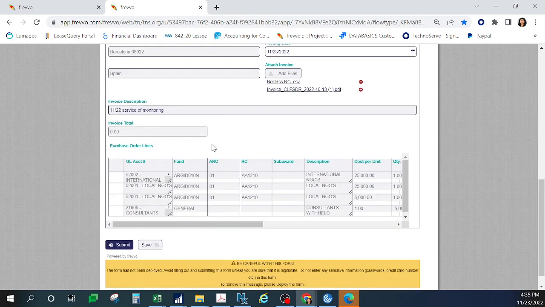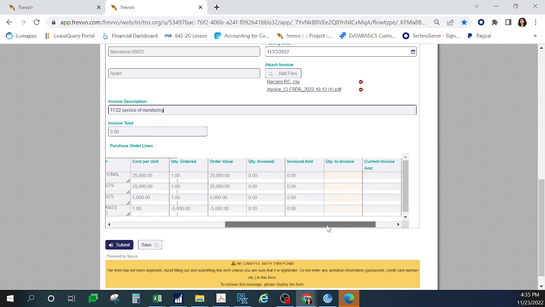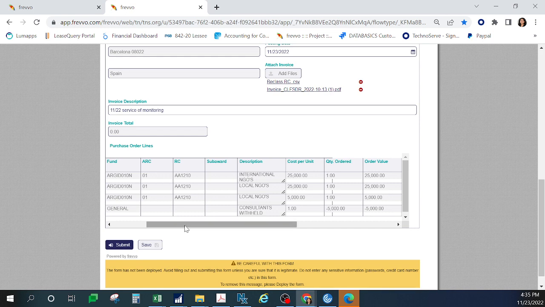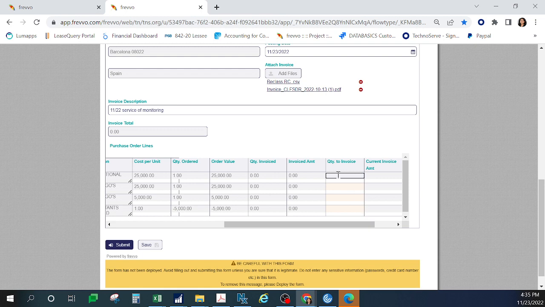Once you complete the headers, then you come to the line section here, and the key thing you need to make sure is you complete the quantity to invoice. Now each of the lines has to be carefully reviewed with the contract and the invoice to make sure you're receiving from the right line. And say this vendor wants 50% received, so I'm going to select 0.5 because my quantity ordered was 0.5. My withholding tax is negative, so I'm going to just directly halve it.